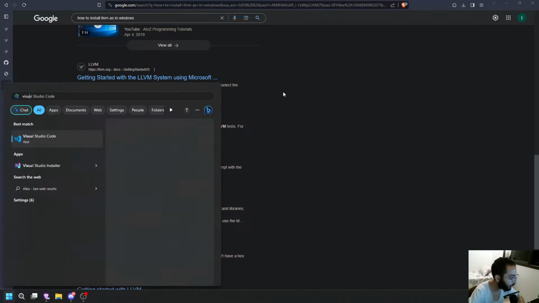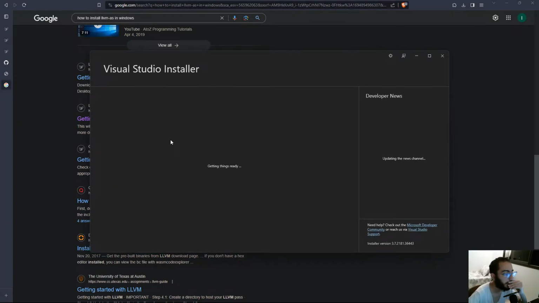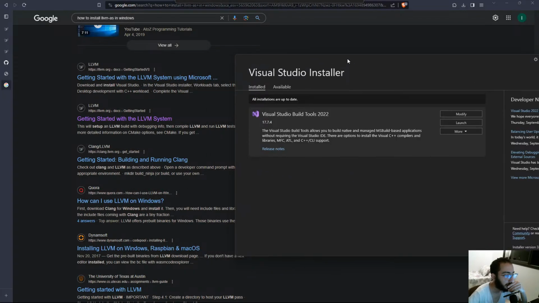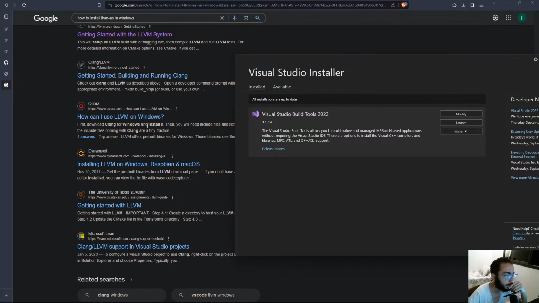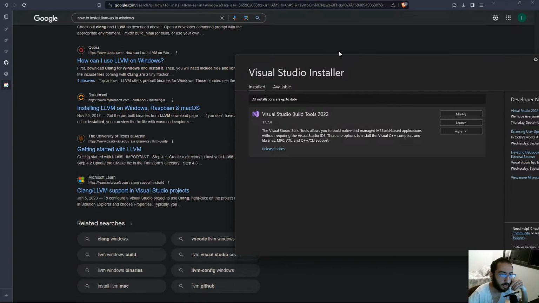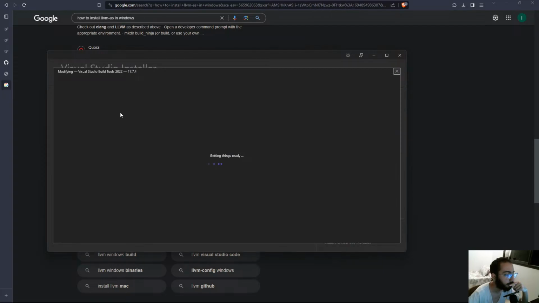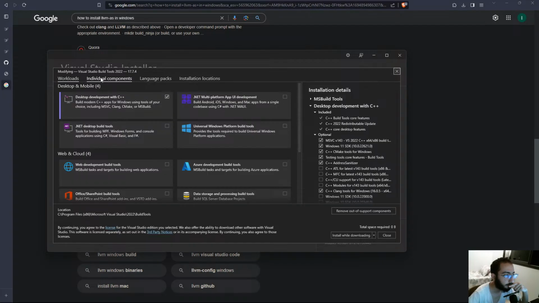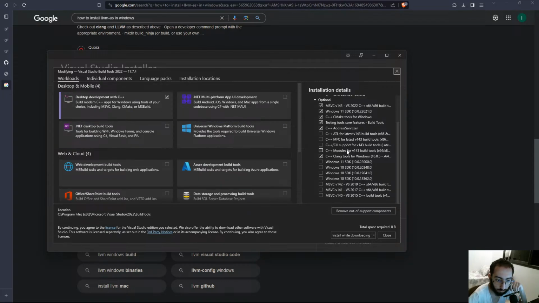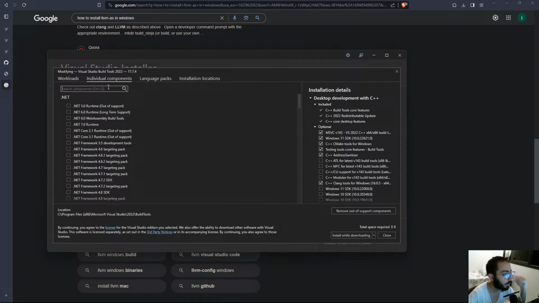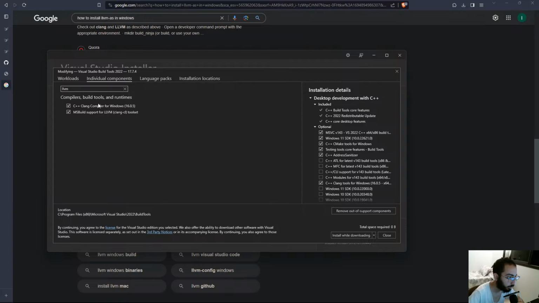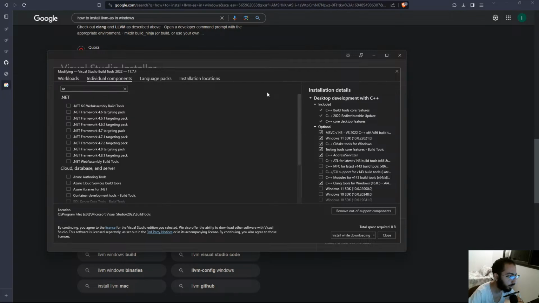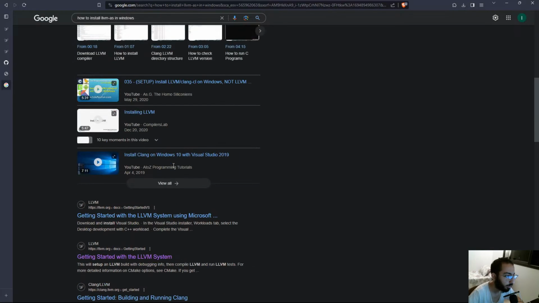Unless maybe, let's see, Visual Studio installer then. Modify. Let's see if we can find LLVM tools. Nope. Doesn't seem like so.